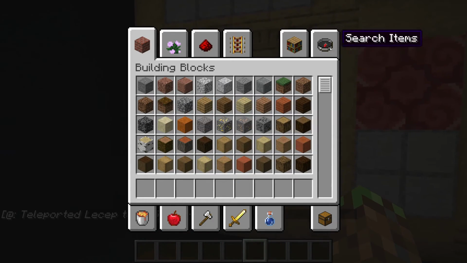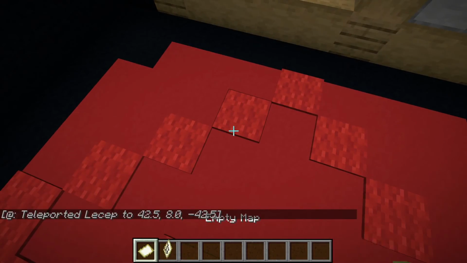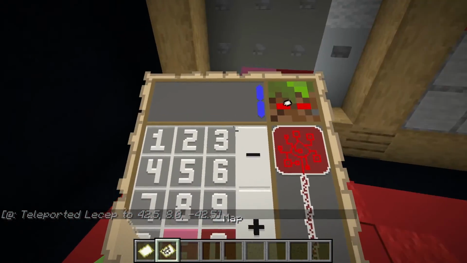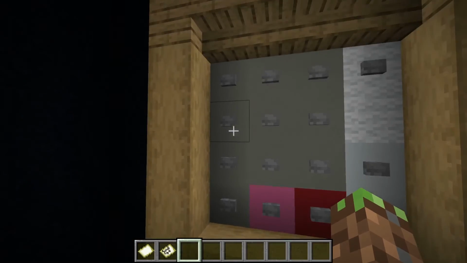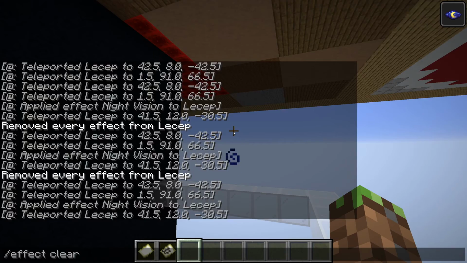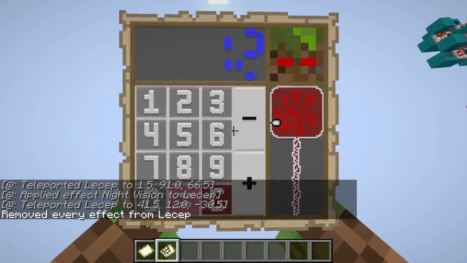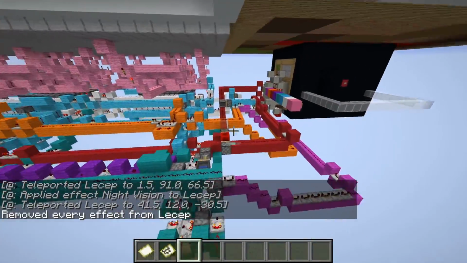So right now we have a 1, right? I should probably get a map out. Right now we have a 1. The corner's kind of cut out, but that doesn't matter right now. So we put in a 2. Let's go back and clear my night vision. Let me actually load the rest of the map. There we go. So there we have a 12.